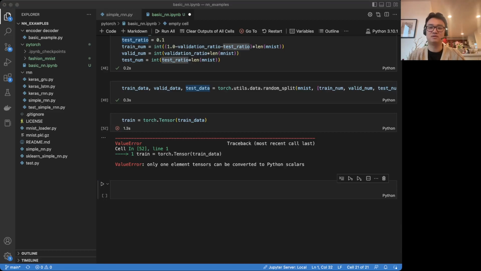Okay, so how do I call transforms.ToTensor in PyTorch? Let's read the documentation. It converts a PIL image or numpy ndarray to a tensor. So it doesn't quite work this way.